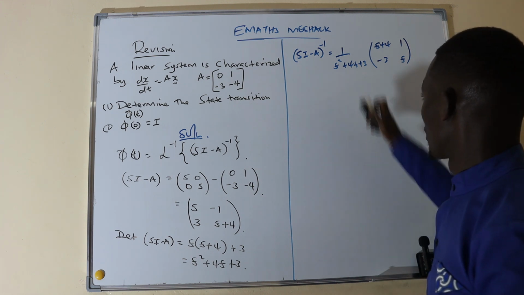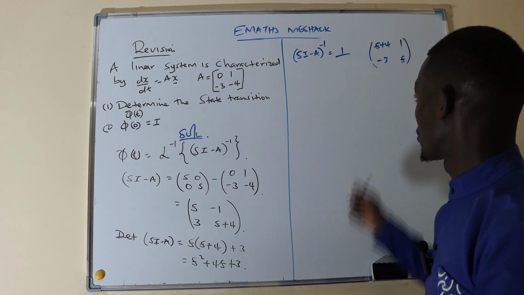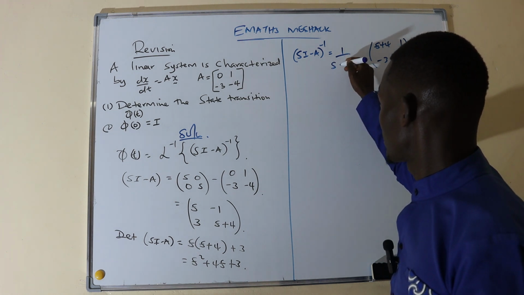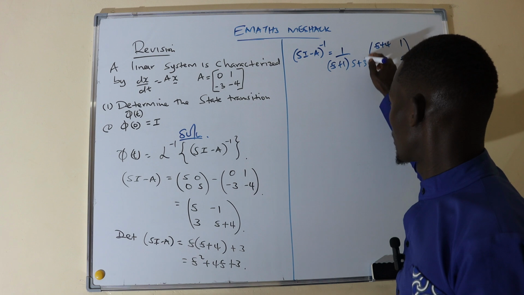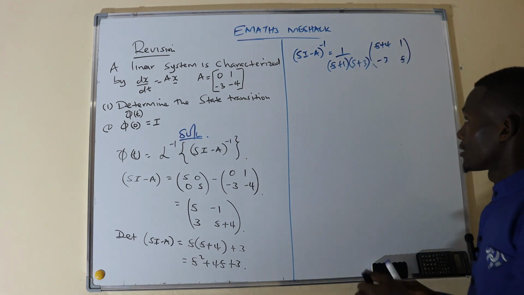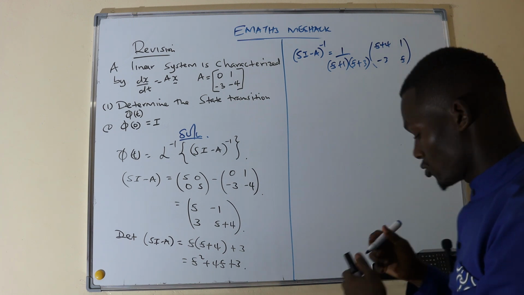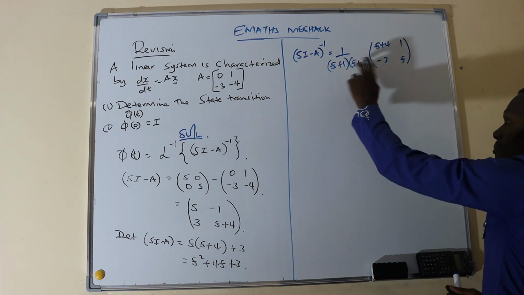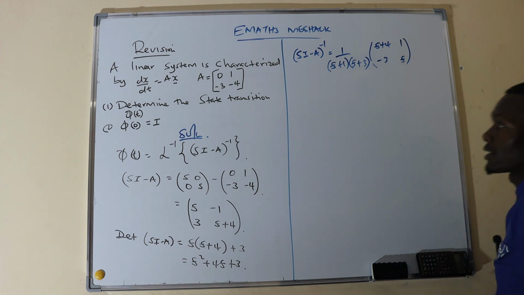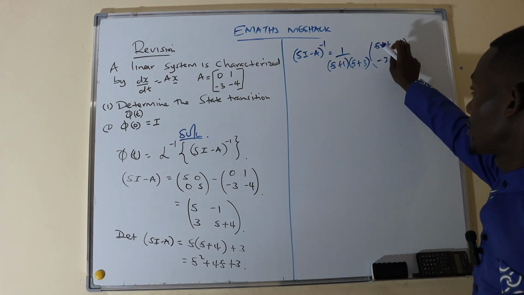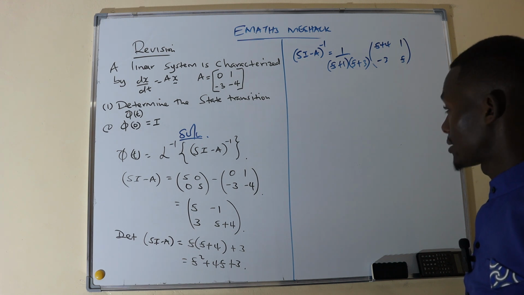So this can also be written as, let me rewrite it, because you now know what we have there. It will be S plus 1 and S plus 3 altogether. When you do factorization, we represent these two numbers in terms of the sum and the product. So we have 1 and what? We have 1 and 3. Now this fraction here will multiply each and every number inside the bracket.